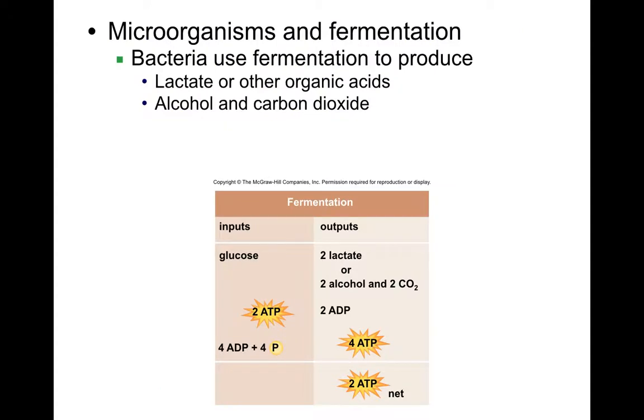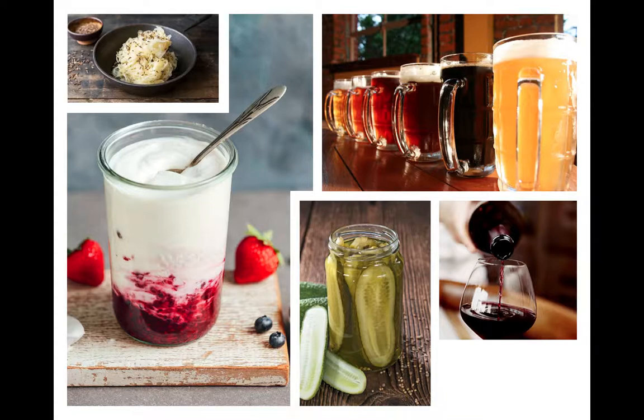Now, it does not have to be only animals that rely on fermentation. For example, yeast is used in a fermentation reaction to produce alcohol from this pyruvate that I mentioned earlier. Can you think of examples where we use this for food production? Yes, there are many. How about beer and wine? Also yogurt, and of course our pickles and sauerkraut.